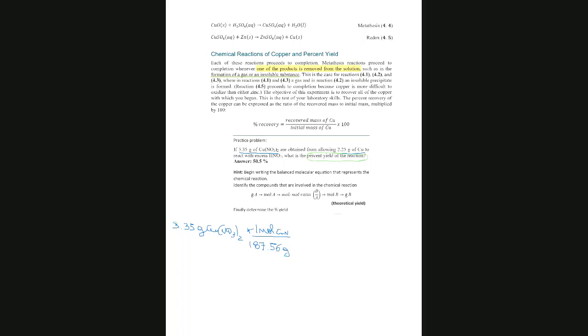So first thing, convert grams into moles of the same thing. Grams of A into moles of A, molar mass of A. Moles of A into grams of A, molar mass. Always molar mass. Now, when we look at what cancels, we have the grams of copper nitrate, the units. Always write the units. Please, if you get used to that now, it's going to save you a lot of problems.